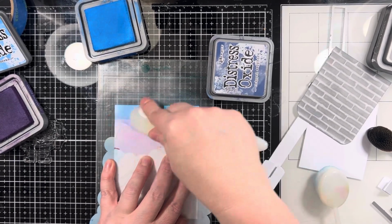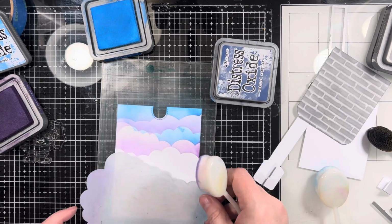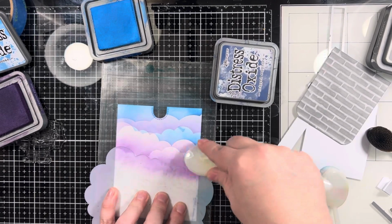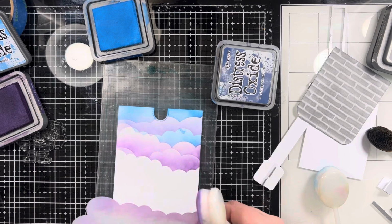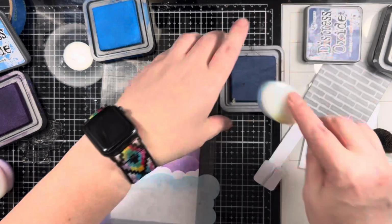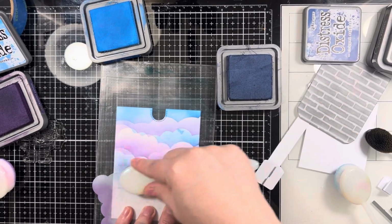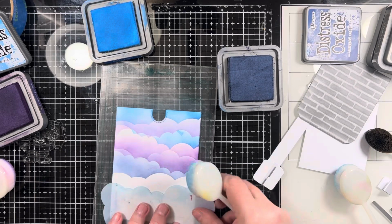So I did go over these again with the darker colors just so that they weren't quite so bright. So I added a lot more of that darker blue to tone it down a little bit. And I really love how this background came out. I was actually really sad to cover it up with so much of the chimney. So I'm definitely going to have to do this background again with something that shows a lot more.